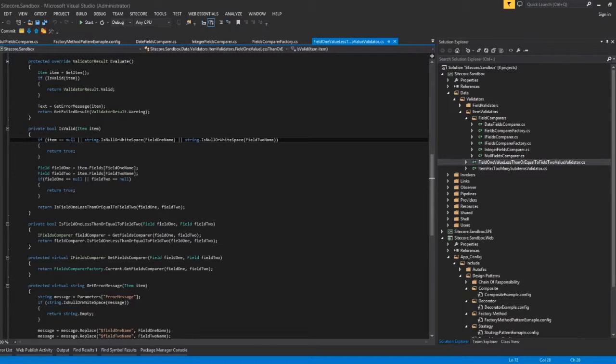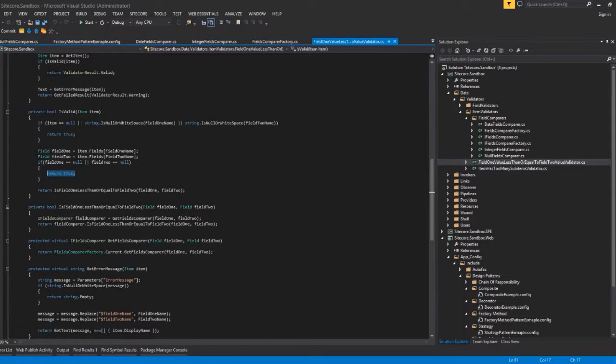Yes. So if the item doesn't exist, which will never happen, or the fields aren't defined in the parameters field, we get out of here. We say everything's valid, but really it might not be valid, but we don't want there to be any kind of warning to the content authors, because they're not going to know how to deal with this. It's a code problem. Developers need to fix their stuff. Otherwise, we grab the two different fields that are defined. If they don't exist, we also return true, because we don't want content authors seeing that.